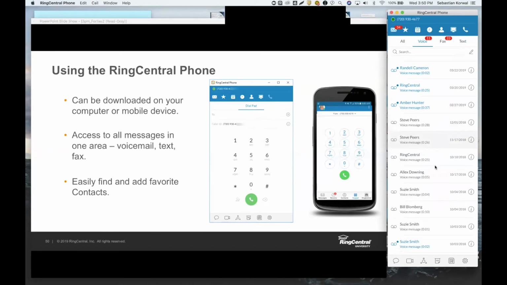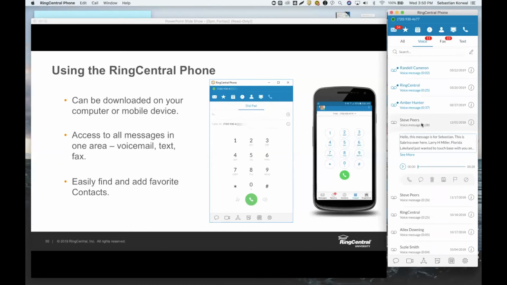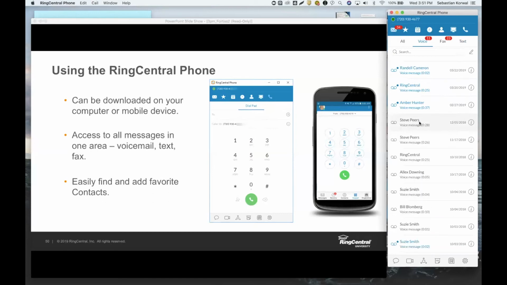Okay, so that's how you set up your voicemails. The beautiful part about this is that it not only allows you to see those voicemails, but if I delete it from here, it deletes it across all my devices. It deletes it across the cloud. So whether you choose to check your voicemails on your Polycom and delete them there, or if you delete them from the computer, it will always delete on the other device as well. So this is what I mean by being able to manage wherever you wish. Essentially allows you to take the office with you.